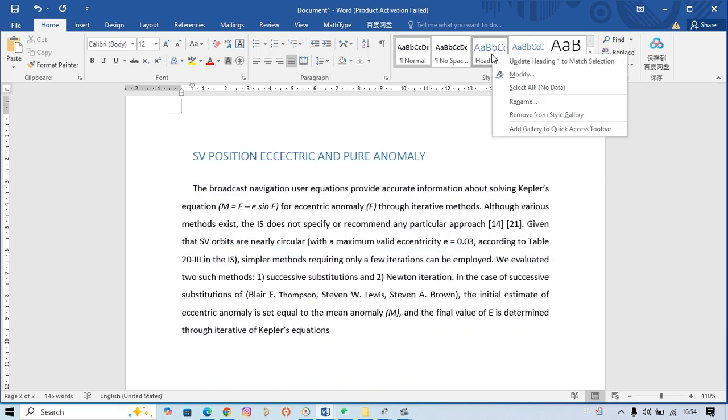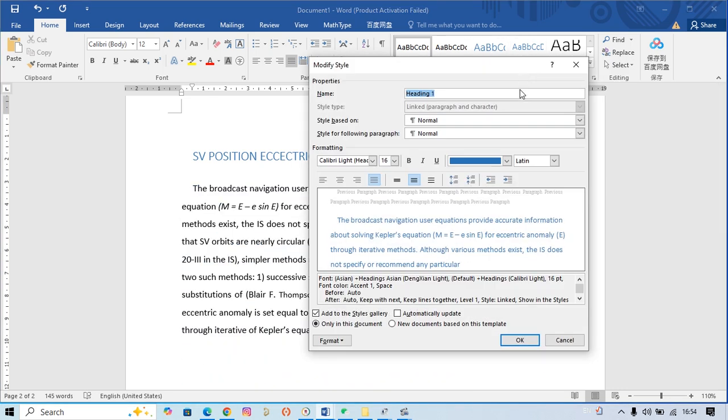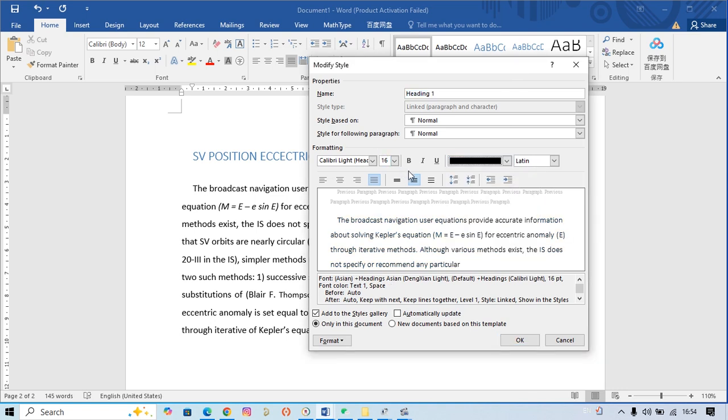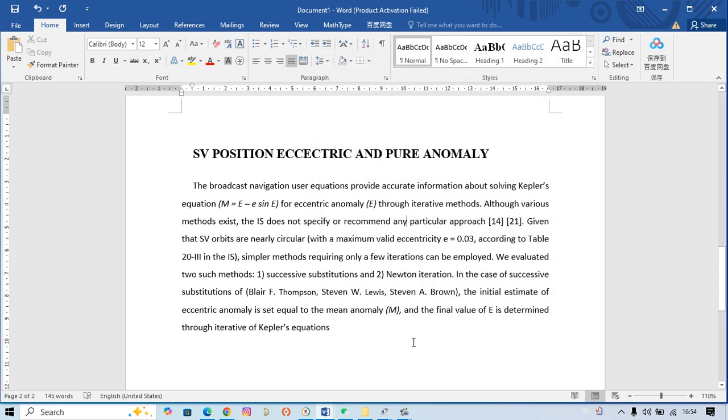We have to go to the header and then go to modify and then go to changing color, right? Even when you need a border, you have to put this one. If you need to change the font to Times New Roman, it's okay. If you need to put a line or anything, it's okay. You can put it. See, look, nice. This is the second thing.